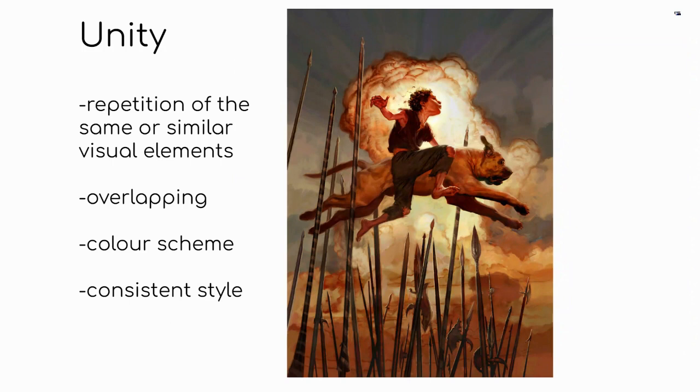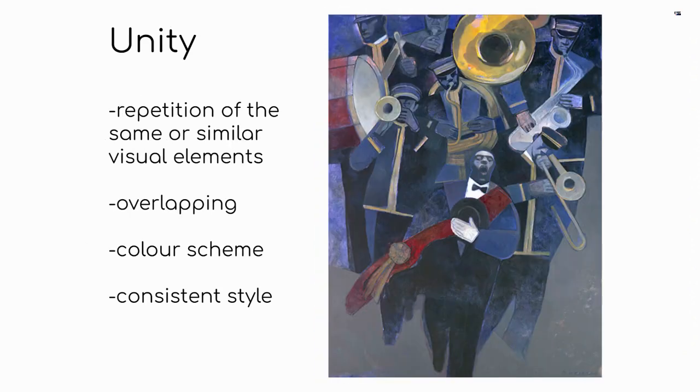In this painting, the artist strategically used a very limited color scheme. There's only about 3 colors being used. And when artists do that, it creates really strong unity, a sense of connectedness, because all the visual elements are sharing the same colors. This is a good example of, well, everything really, because we see that all the musicians are overlapping, and so are their instruments. There's repetition of circles. The hat that the front musician is carrying is mimicked by the instrument bells. And there's definitely a color scheme.